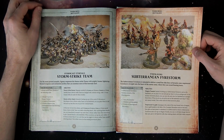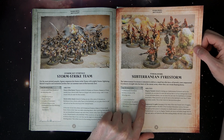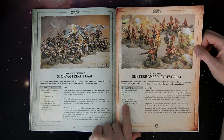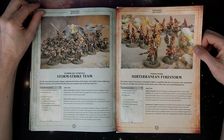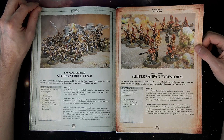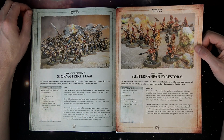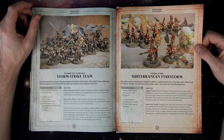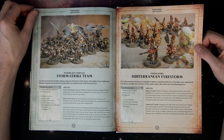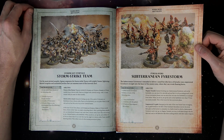Fire Slayers right here, Subterranean Firestorm, another great battalion using the Magma Tunnel ability here. So one Runemaster, one to three Grimwrath Berzerkers, and two to three units of Hearthguard Berzerkers coming at you up through the tunnels, setting up 9 inches away for their movement phase. Now, the Empowered Urgold, or your gold, we're coming for your gold. In a battle round in which the Subterranean Firestorm is set up via Magma Tunnels, you can reroll failed charge rolls for that unit and reroll failed hit rolls when making attacks with their melee weapons.